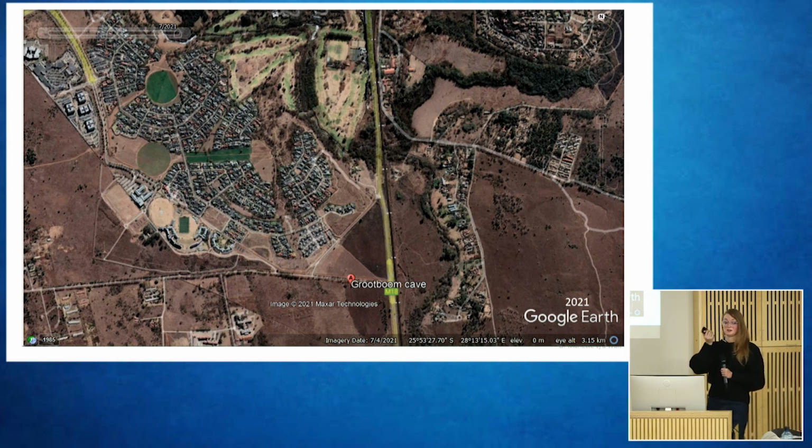People will just come and chuck their rubbish right next to the cave. There's also a guy living in the cave, so we find his food packets and his candles and things quite often when we go and sample. We haven't yet seen him, I think, but he's definitely around. So that just means that this population of bats living in this cave is exposed to all of the human effects, and they're not being protected from it at all.